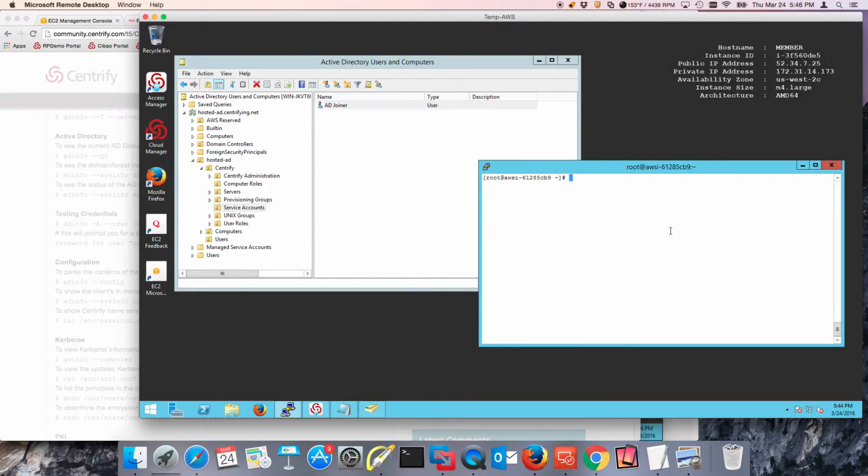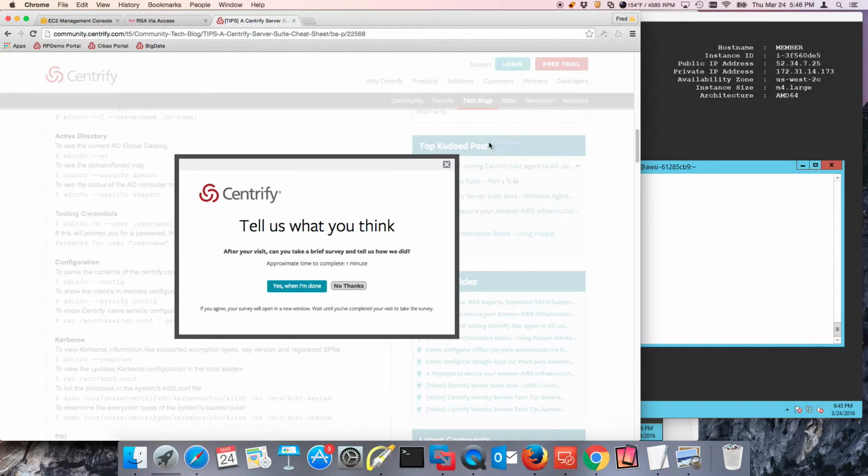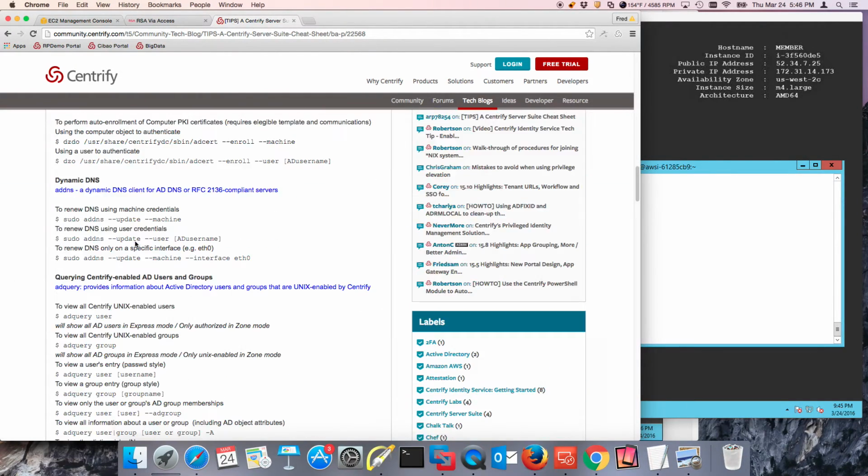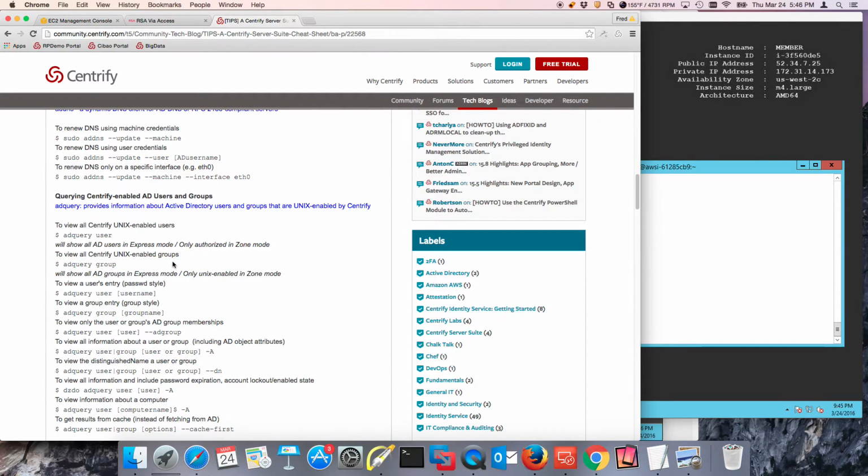If you're on the Unix side and want to keep your AD counterpart in check, you can ask for that account: what's the password? And you can say, I can test it from the Unix CLI, using a trick in the cheat sheet I published for Server Suite to check a credential.